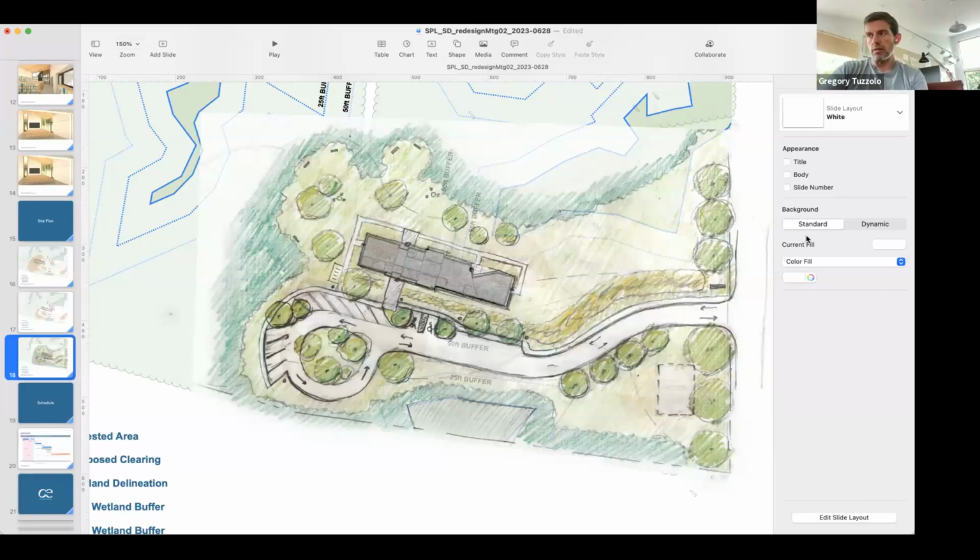It's possible that there might be an opportunity here for some more overflow parking. That could be more of a granular material that you perhaps are not committed to maintaining in the winter. It's structured, so folks are not parking on lawn, but it could be opened up for special events. It could be plowed if you choose to, understanding that there might be some damage there. But I think that's a nice opportunity.